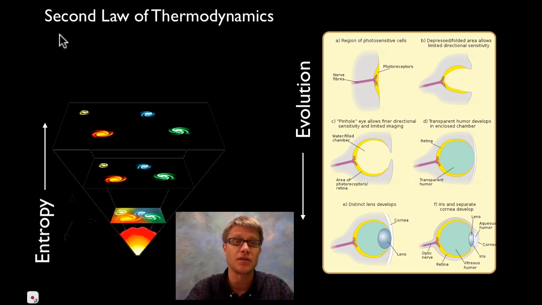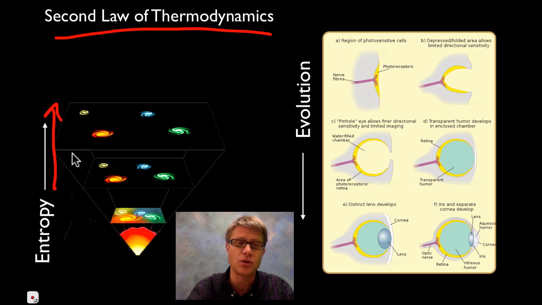The second law of thermodynamics is that as we move through time with each chemical reaction, we're increasing the entropy or the randomness of the universe. With each chemical reaction from the sun to the ATP in your brain, we're losing order.